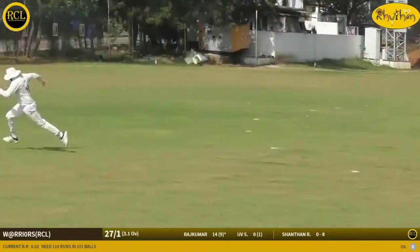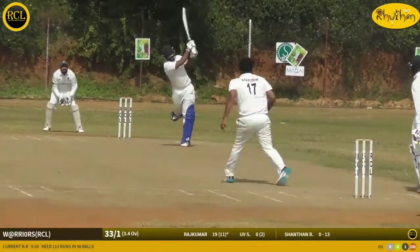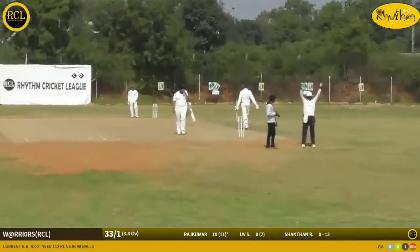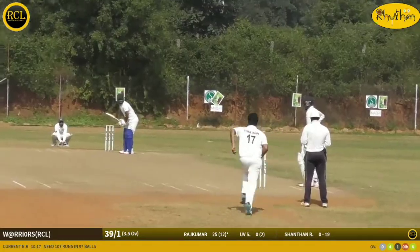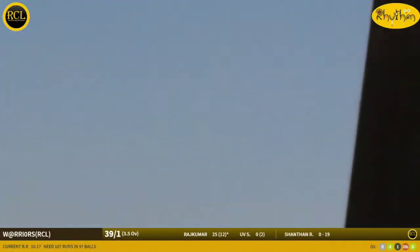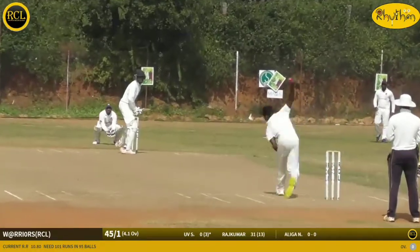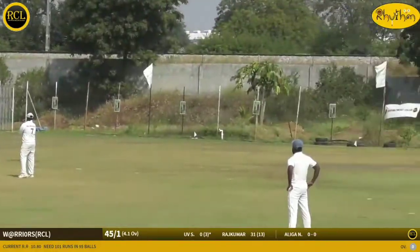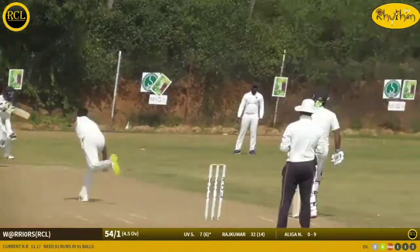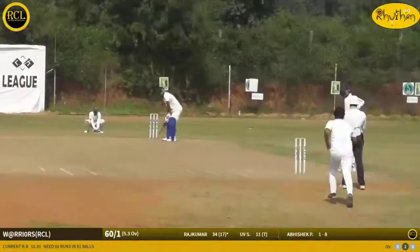Excellent shot. Slight misfield by Bablu. That was hit hard over the long on fence for a huge sixer. Excellent shot by Rajkumar. That was a full toss ball, smoked over mid-wicket for another sixer, back to back sixes. That was cut away in style. That was an excellent cut shot in the gap, and it's a boundary.